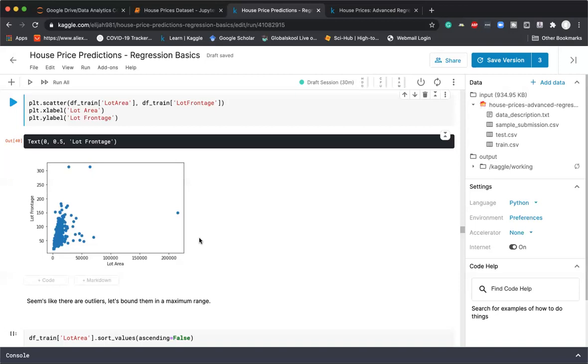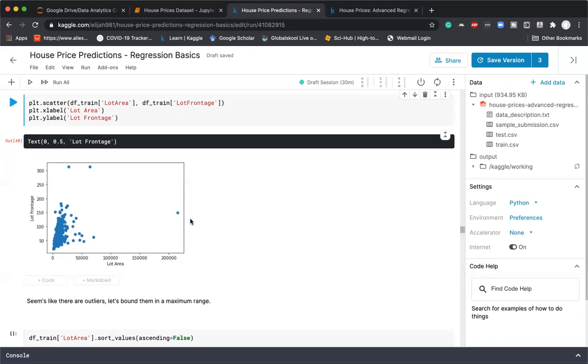Yes. Now just imagine a house of 2 lakh square feet. Not possible, right? So looking at the data and having some sense of how big houses are, this is clearly an outlier. This point here, and there's just this one point. So we know that this is an outlier.